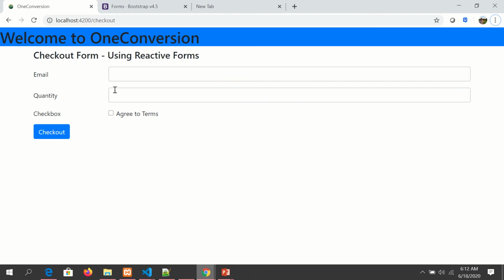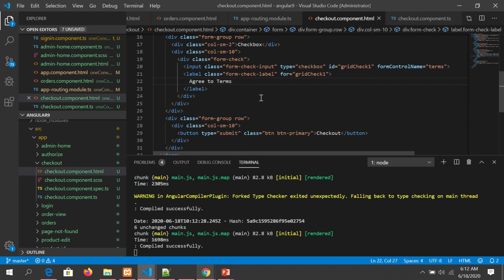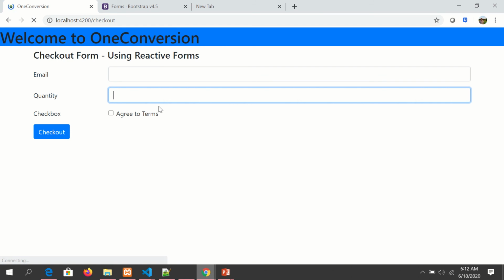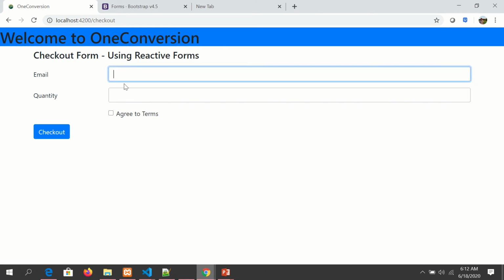All right, so this is our form. We have email address, we have quantity, we agree to terms, right? So we have the email address, we have the quantity, and then we have the terms, and we'll check out.